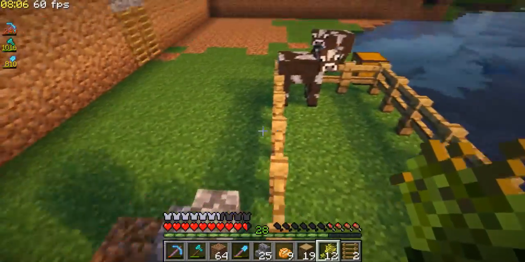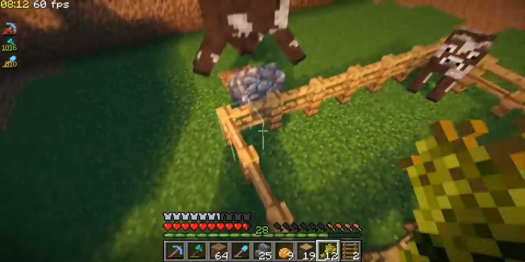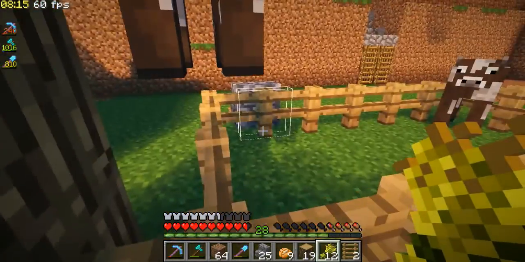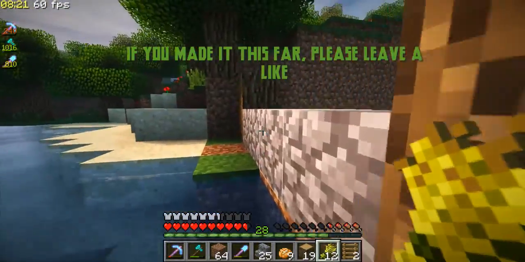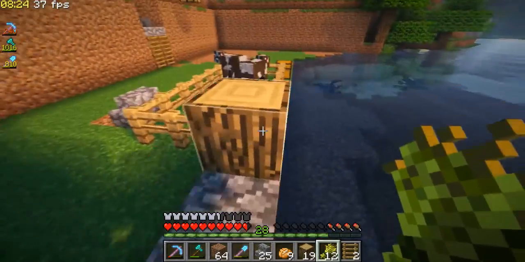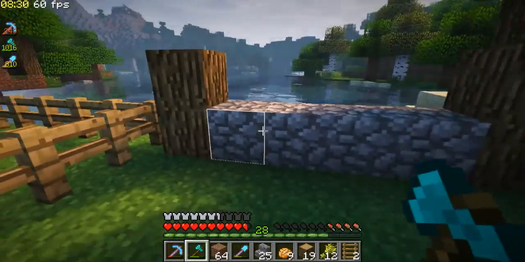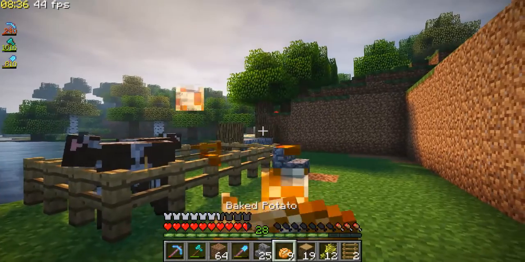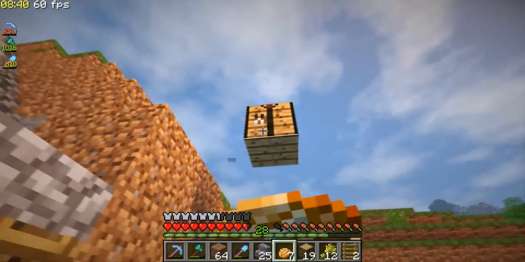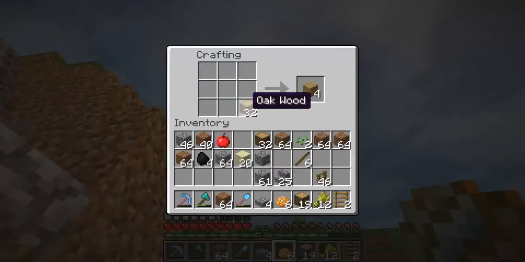Okay, that did not quite work as I planned it in my head. Come on. Yes, so if I go, yes, yes, wow, mad skills. Okay, I think we need to make some half slabs, and then stone half slabs or wood half slabs, I need to take a look. There we go.